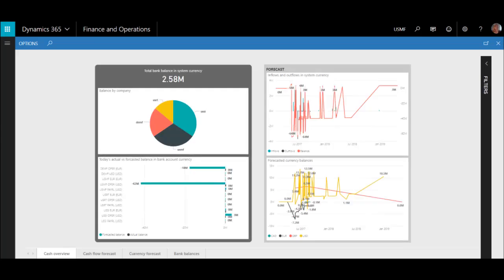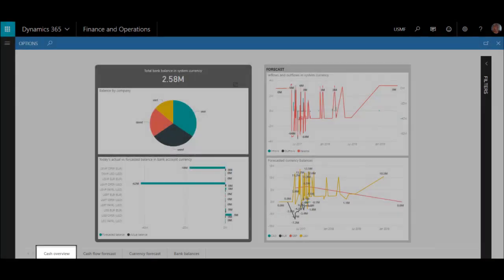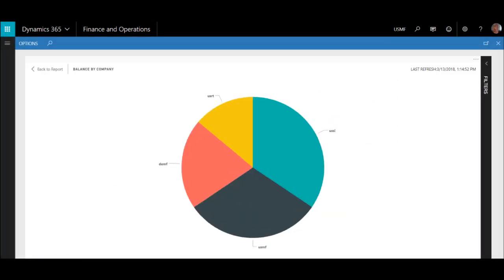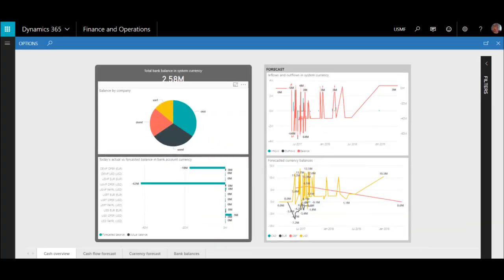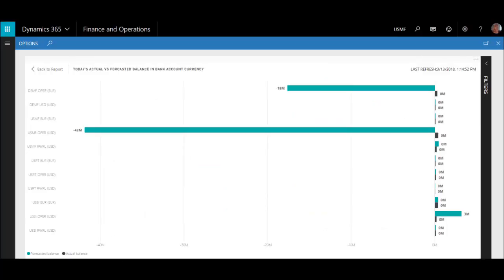Now we're going to hop over to the Cash Overview All Companies workspace and take a look at the balance by company. Notice as I move around, I can see the exact balance. Now we'll open up and look at today's actual versus forecasted balance in the bank account currency.